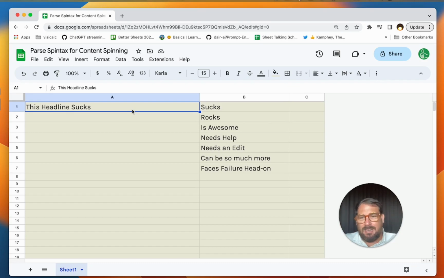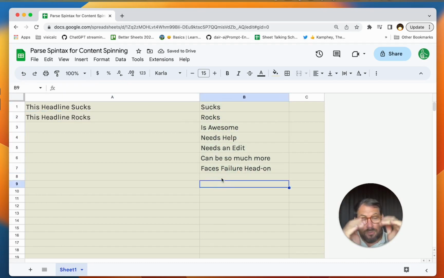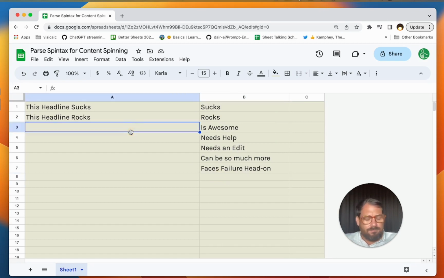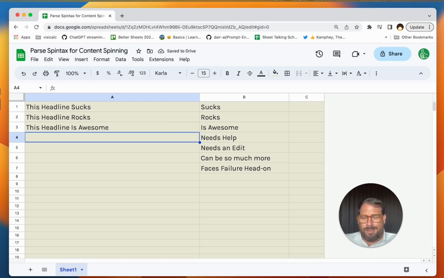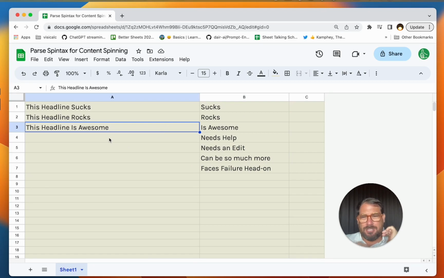The headline is this headline and then a word, and totally fine, right? You're going to write this headline rocks. We're going to have a selection of other words. We might come up with other words and we just want to write that word or phrase out, right? And we can, look, totally fine. If you have the time and you really want to type this out each time, sure. We're going to type it out every single time. That is totally a way. It's just exhausting. It's tedious. It's boring, right? We are limited to the number of words here. We can't have, let's say, 100 or 1,000 or even 10,000 options here, right? And this is only a headline. There are many other applications for this kind of textual syntax, and we'll talk about that later.